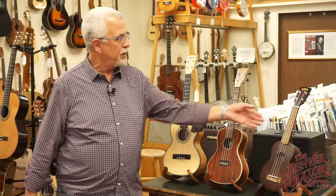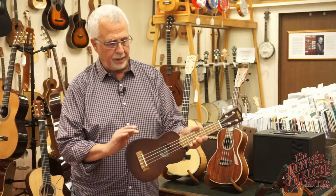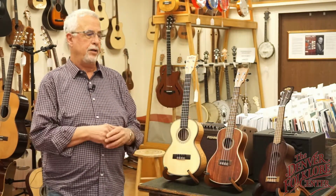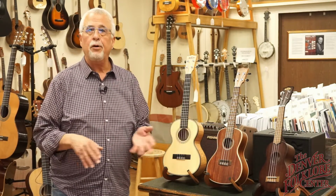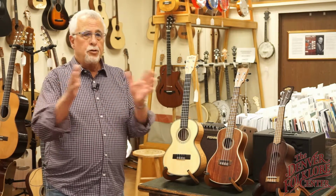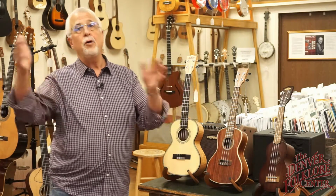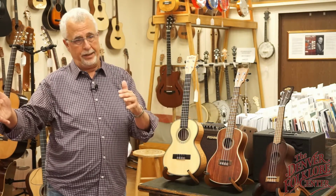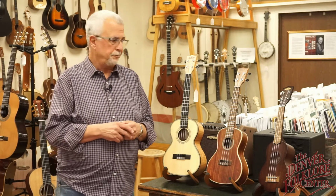At the other end is mahogany. And so this ukulele is completely made out of mahogany, top, back, and sides. Generally, mahogany is considered at the warmer or darker end of the continuum. And then there are a lot of woods. This is acacia, for example, koa, cedar, rosewood. Those woods are somewhere tone-wise in between the low and the high, or the dark and the bright. Changing the woods will change the sound of that ukulele.